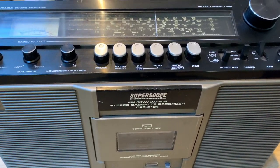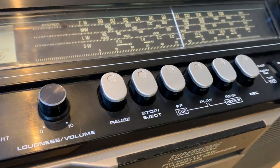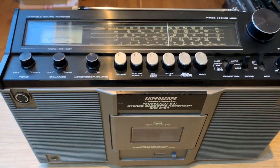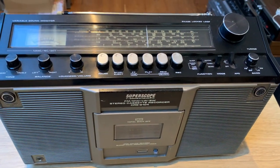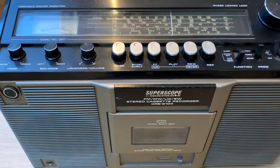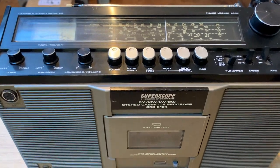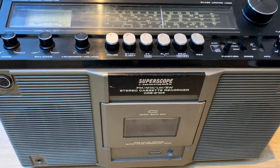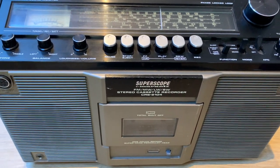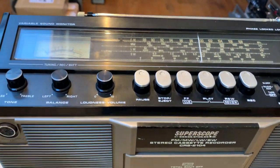It's a beautiful model and I love the brushed metal caps on the transport buttons - just love the design of it. This one doesn't seem in too bad condition, and I wasn't necessarily going to do a video on it, but when I plugged it in to test it I noticed a few things and made a list of about five things that really needed to be repaired. One was that the pots were really, really scratchy and noisy - to the point where the signal was barely coming through, especially on the volume.